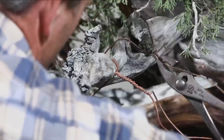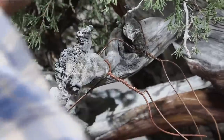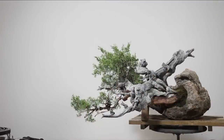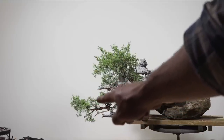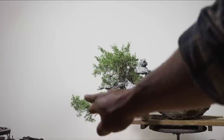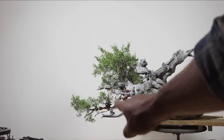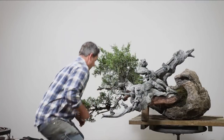Use the 12 gauge just to make some ground with the 14. Yes, I like that. Okay, how we doing there? Yeah, I'm gonna come back and join you for a second. Oh, that's good. That's really, really good. Okay, becoming a rather lateral line, I think we go up even further. Let's not stop the process. This line right here, right? Relatively lateral, we want that to just have a slight upward angle. We come down, come back up, notice the lines here. We come down, come back up. That's a reference line right there. This is a reference line right here too. Okay, let's see if we can play on that. All right.